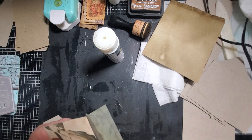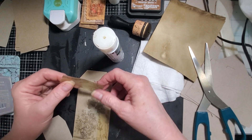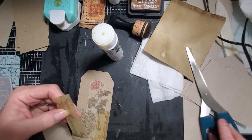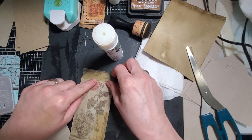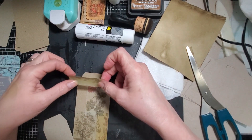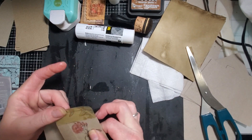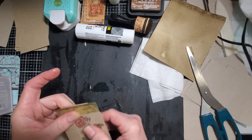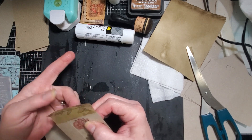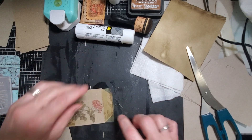I get glue on my scissors. I was thinking I could use the rest of it up here or even across this top. And then I'll do one more piece - get that right up on that edge if I can. It's not quite long enough - I'll have to trim that edge just a touch. That's okay though.